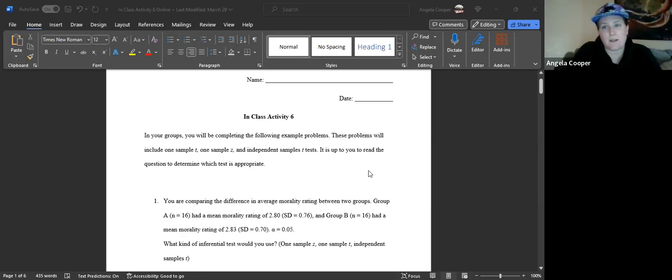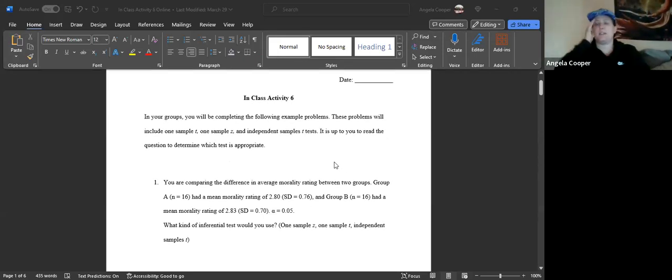So I feel like independent samples t-tests are a little easier in terms of deciding which problem description requires it. It can be more straightforward in the sense that, hey, we're not dealing with one sample anymore. With a technically two independent samples t-test, we're looking for two samples. So at this stage in the game, that's a pretty quick and surefire way to tell if we're dealing with an independent samples t-test. Do they have two samples? Because with one sample Z and one sample T, well, they only have one sample.